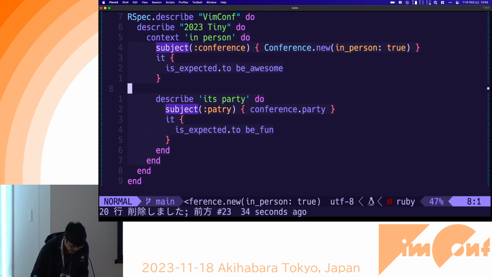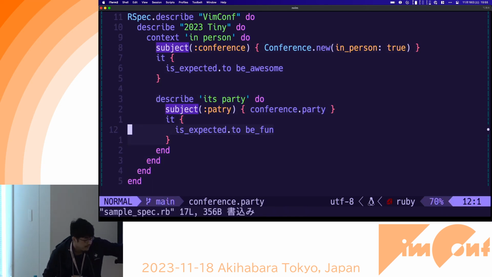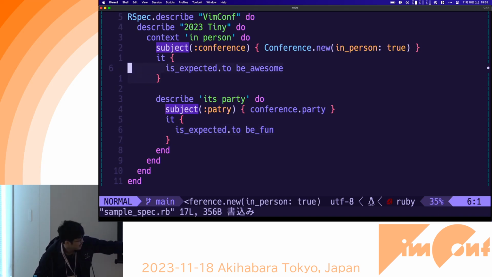We are going back. Can you see this one at the bottom? Conference of the party. And as we go up, it changes. It's conference.new. The party is a body part of the conference. See?